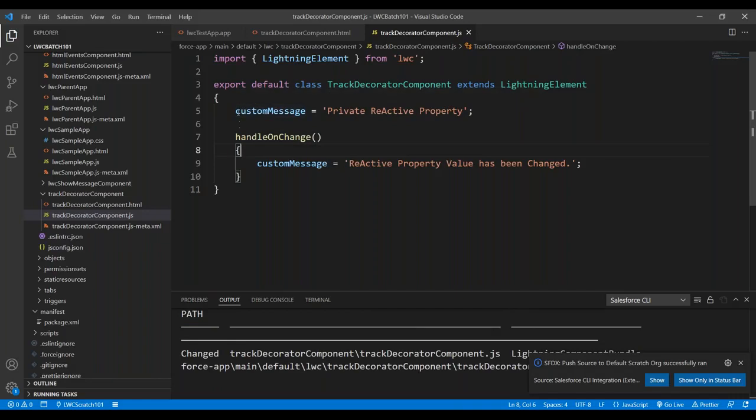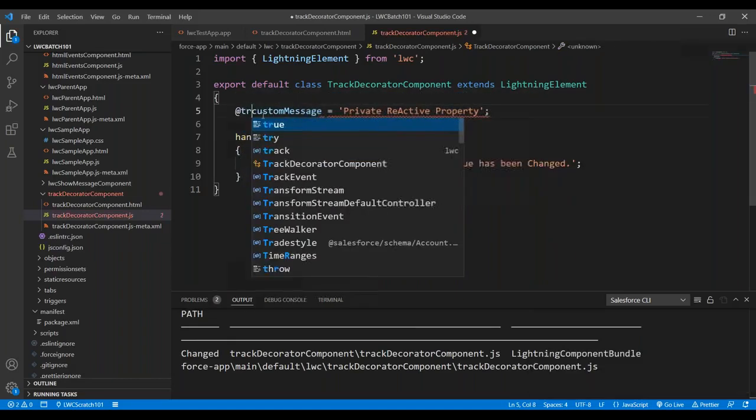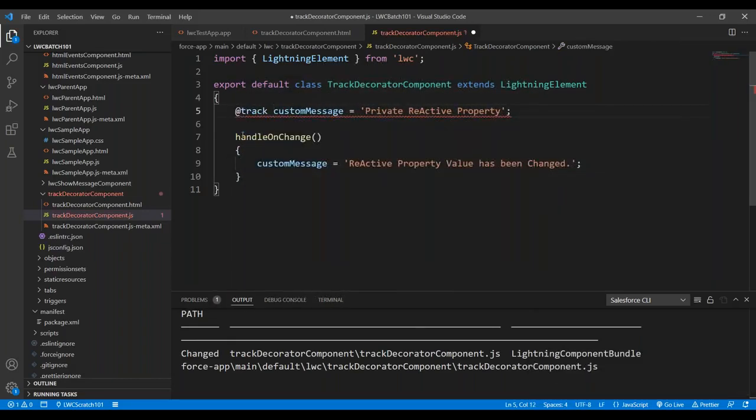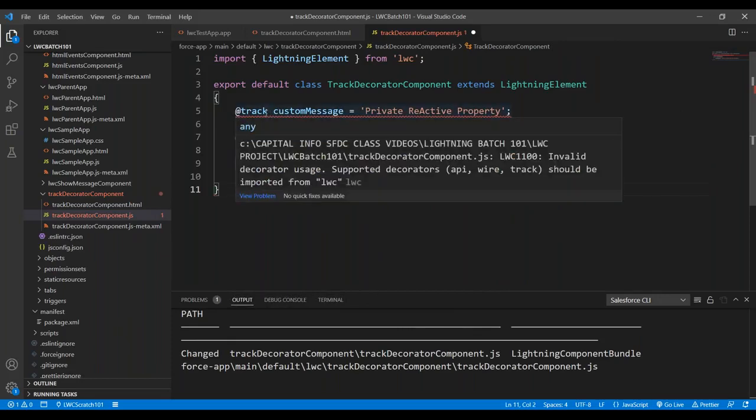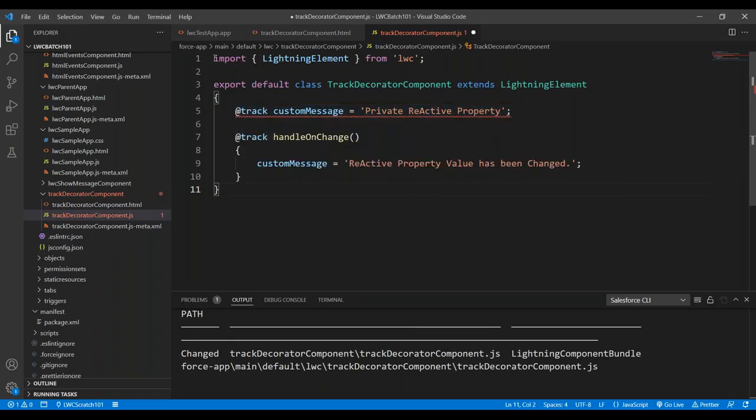And now I want to make these properties or functions accessible within this particular component itself. So I'm indicating the @track decorator. Whenever you want to use this @track decorator, we have to import this namespace inside my lightning component.